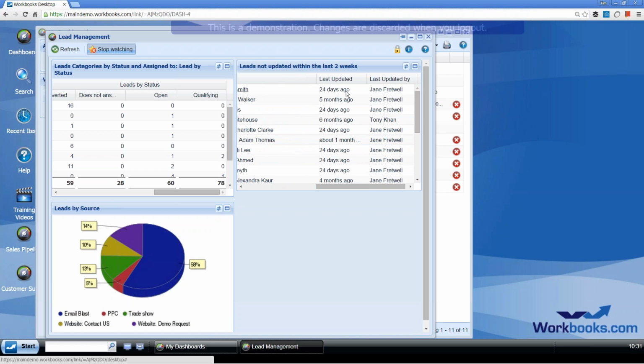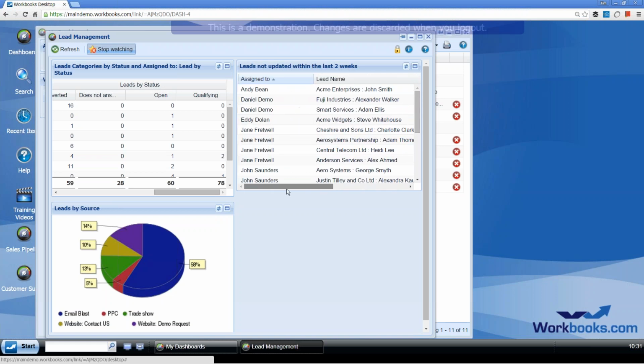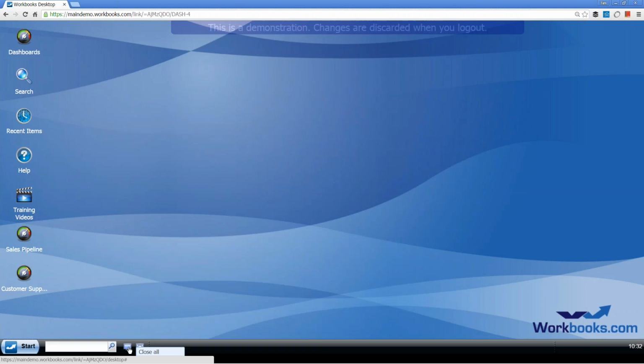So we know what records you last worked on. So a nice indication here of leads not being updated in the last 2 weeks, and the person responsible for those leads. And you could go on then and create other leads. We do focus on dashboards and reporting in our other weekly sessions. So that's a quick overview of leads in Workbooks.